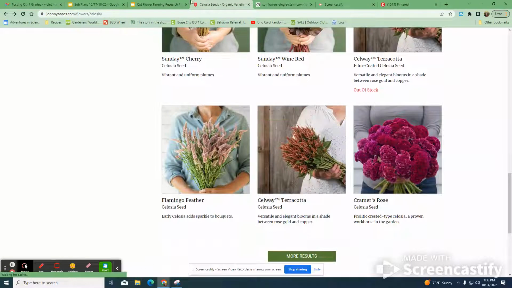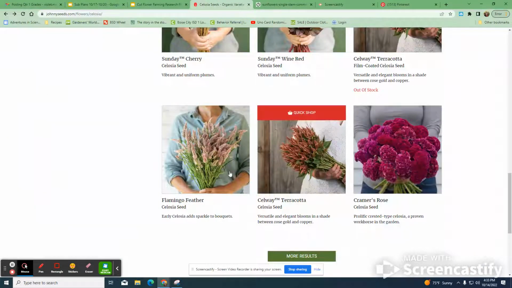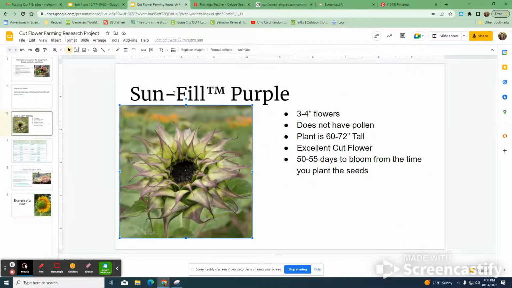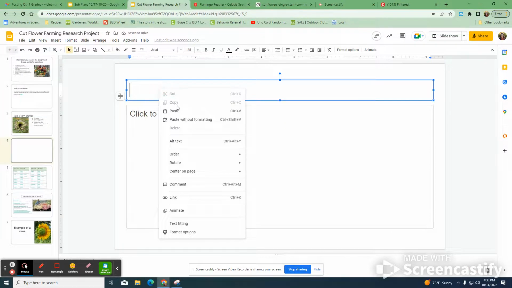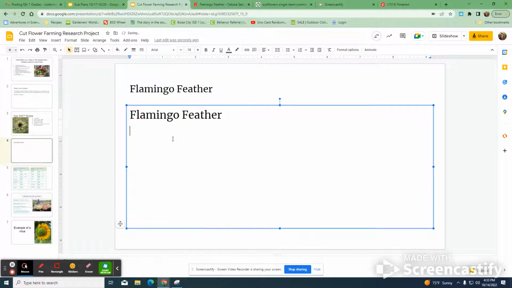And then you're going to put them on a slide, really big picture. So say we do flamingo feather. We're going to find a picture.